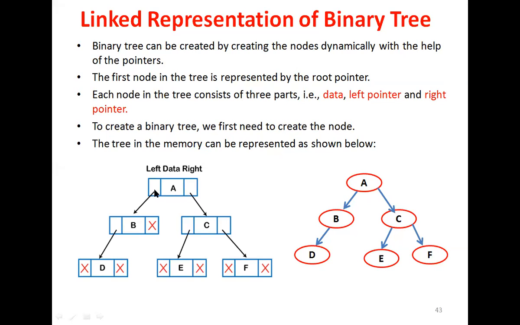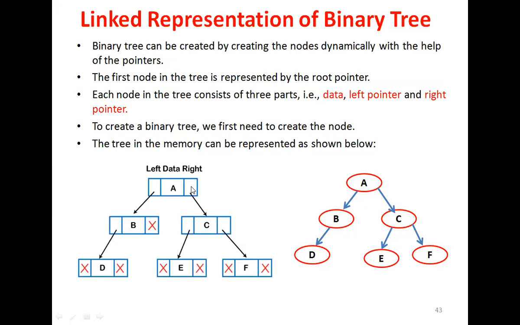So what is the use of the left pointer field and what is the use of the right pointer field? The left pointer field contains the address of the left child. That means it is a pointer to its left child. Similarly, the right pointer field contains the address of the right child. That means this is the pointer to its right side. Now see here, this node's left child is B and this node's right child is C. This is node A, the root node, data A is written, B is the left child, C is the right child. Now this left pointer contains the address of node B. Similarly, this right pointer will contain the address of node C.